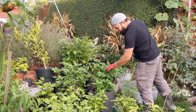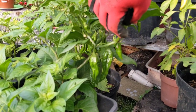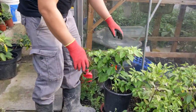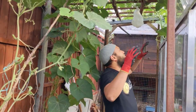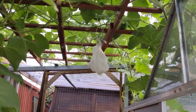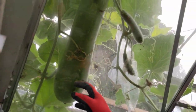No trouble at all. Oh, so we've got boot jalokia over here, so ghost peppers. Look at that, absolutely gorgeous. We're just going to wait for them to ripen up. So again, more naga ripening up outside the greenhouse. Beautiful. As we're going into the greenhouse, we've got loads of bottle gourds growing over the top. There's bottle gourds hanging on top of our greenhouse. We might even pick that bad boy there.